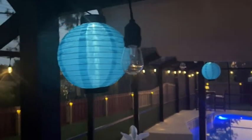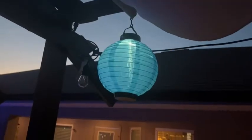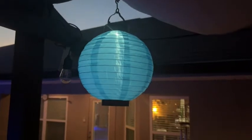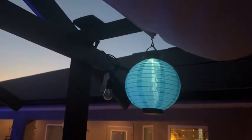They're very easy to install and I don't have to worry about batteries or electrical cords. So if you're looking for a little solar powered accent light just to add a little bit of color or beauty to your outdoor space, these are the perfect lights for you.